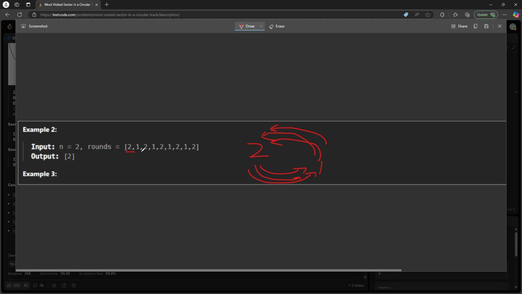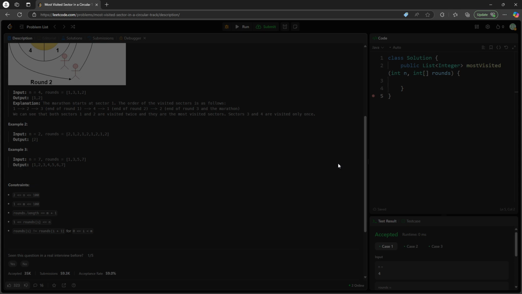And at the end, 1, 2, 3, 4. So I'm just circling the pair, right? So this is an extra 2 in the rounds, so you will return 2. This is because 2 will have to run another distance to sector 1.